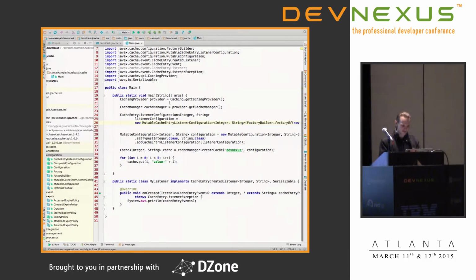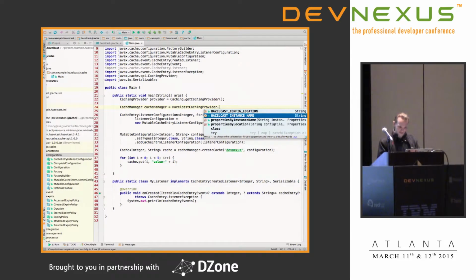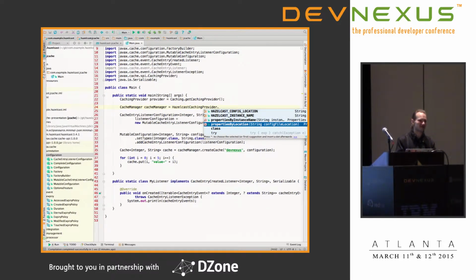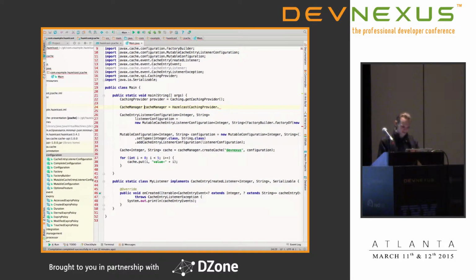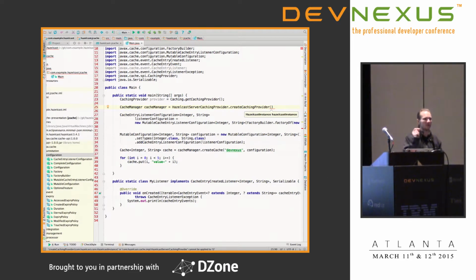This is more like a Hazelcast specific question, but you can do a Hazelcast caching provider and either reference it by its instance name, you can reference it by Hazelcast XML location, or you can go with Hazelcast server caching provider and create a caching provider with a passed-in Hazelcast instance if it is on the server side, or there's Hazelcast client caching provider, which can be used for Hazelcast client instances, if that answers your question.